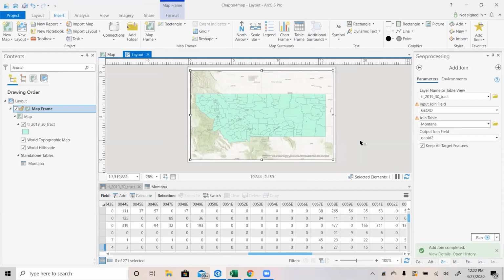I guess the other thing, the digital chapter 7 map, does it have to be a state or can it be a region? In fact, let me read that. Yeah, there's some global data. So you can do a country, you can do just a city, you can pick any extent you want, in other words.